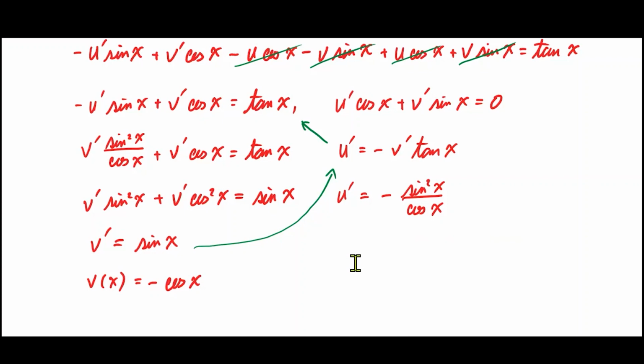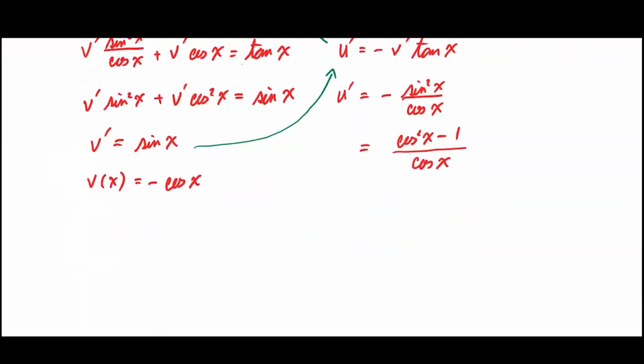How the heck are we going to integrate this thing? Yes. Huh? Sine square. What is sine square equal to? So do you agree this is the thingy with a negative sign? Good. Okay, now we split this. So if we split it, first one gives you cosine of x, and second one gives you secant. And hopefully all of you remember how to integrate secant x.